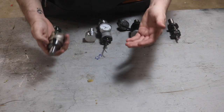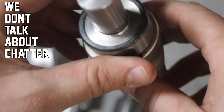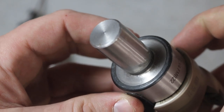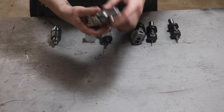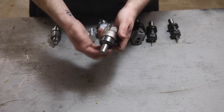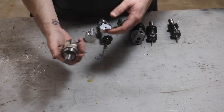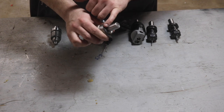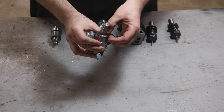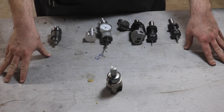In addition to using aluminum and steel to make arbors and holders for things, you can actually modify some tools to fit in the TTS system, as you may have seen me do with this large face cutter. This is not an expensive tool — they're insert holders, you can put good inserts in these, but the holder itself is pretty inexpensive imported. They come with a three-quarter inch shank and they have a big enough body that you can cut the recess in and have your own TTS version of a face mill pretty quickly. It's not perfect because you can't ensure a perfectly ground face, so you're really just trusting whatever that finish is, whatever the perpendicularity on that rear face is — something to be aware of, but it hasn't been a problem in my shop yet.